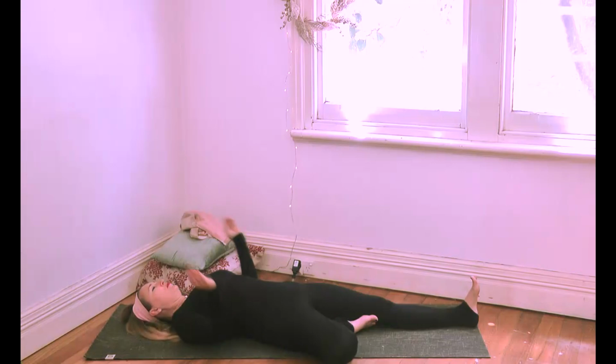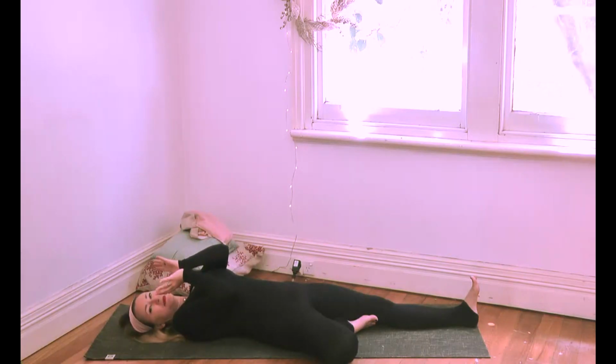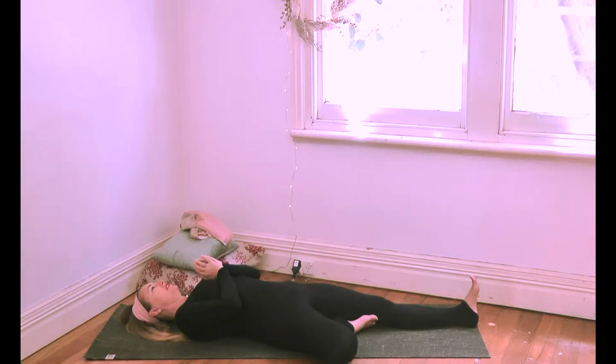Beautiful. And then I want you to just bring your hands together, cupping them. So bring the base of the palms together and then the tips of the fingers like so, and bring them to the heart. Beautiful. And I want you to take 5 deep breaths here.